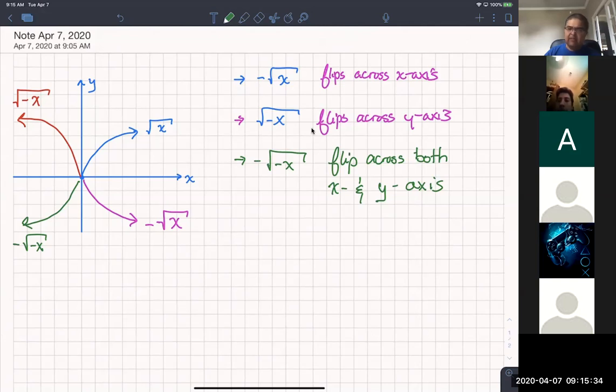Seth, did that make sense? You have to unmute yourself because you guys are all muted. Yeah, it does. Because he didn't even explain that. He just said, okay, square root x, and then here we flip it, and then boom, you're done. He didn't explain which ones went where. Yeah. So this basically is a quick and dirty guide. If the negative is on the outside, you flip it across the x. Negative is on the inside, you flip it across the y. If it's both on the inside and outside, you flip it across both. Okay.